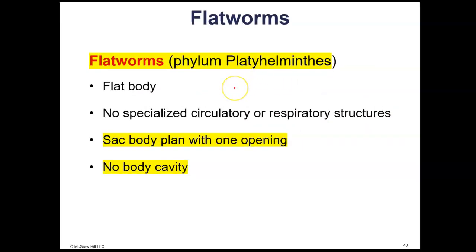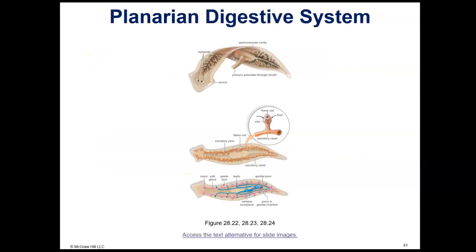And we're going to move on to the phylum Platyhelminthes. The phylum Platyhelminthes is another group of protostomes, so we're still triploblastic, 3 tissue layers, and the first opening is the mouth. Platy means flat, helminthes means worm, so that's where you get the flatworms from. A tapeworm is probably the most well-known of the Platyhelminthes. The Platyhelminthes have only one opening, which means their mouth and their anus are the same thing. They take in food and get rid of solid waste through that same one opening. They do not have a coelom or a body cavity.